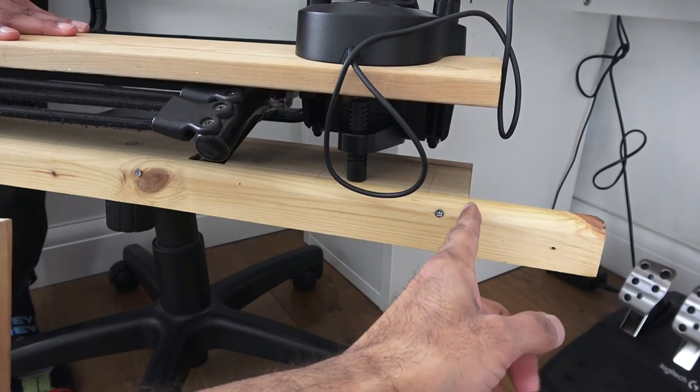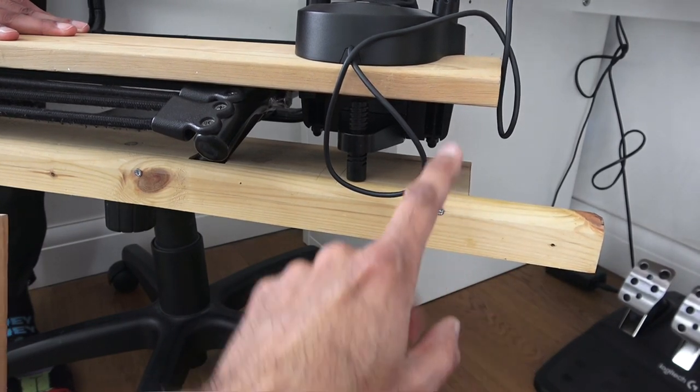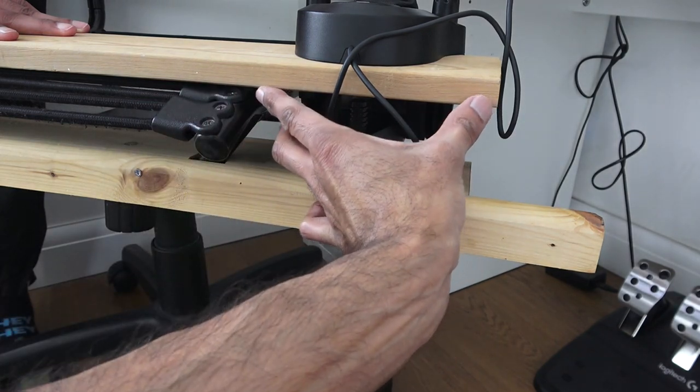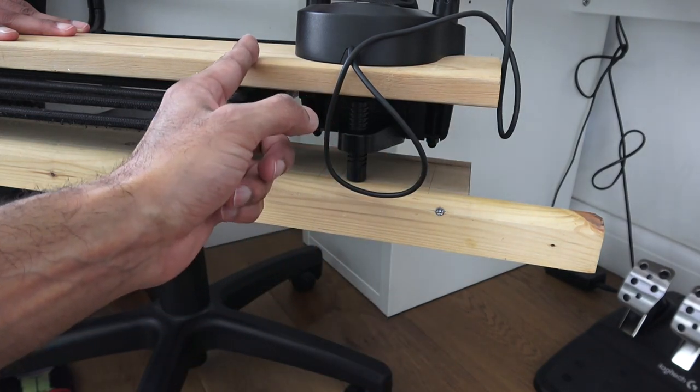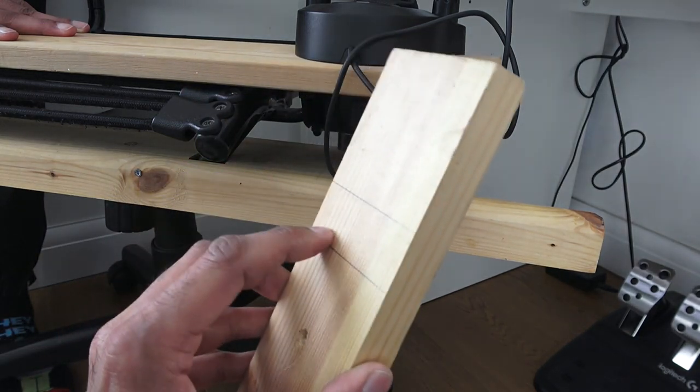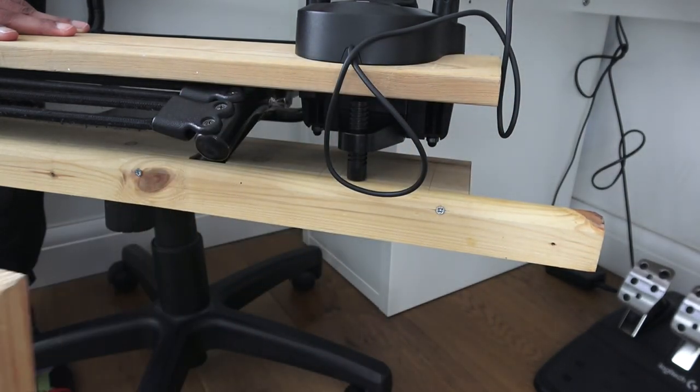Okay, so we're going to chop this bit off, obviously. We're going to get this wood cut as well, so this sort of size. So obviously the shifter will fit on there. Now, we're going to have to chop two bits of this wood just to get the height we're after.